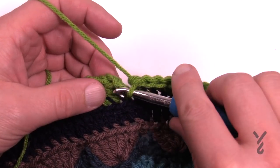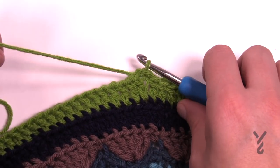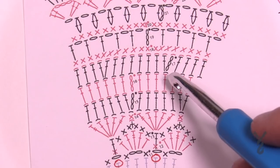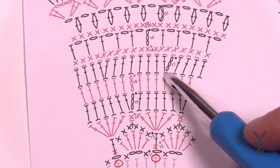So I'm coming to the end of round number 16. Let's get rid of this color and move on to 17 next. Let's move on to round number 17. We're going to work in the back loop only again, and we're going to chain up three, and it's going to be one double crochet in the same one.